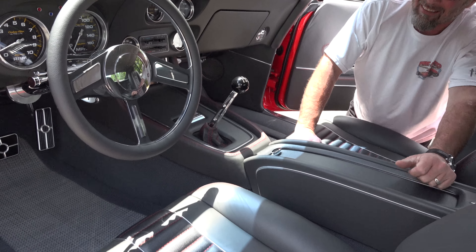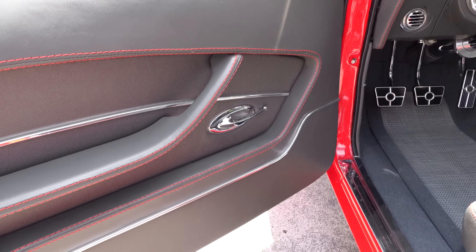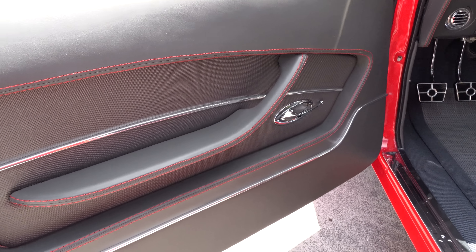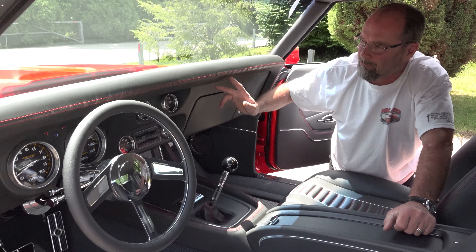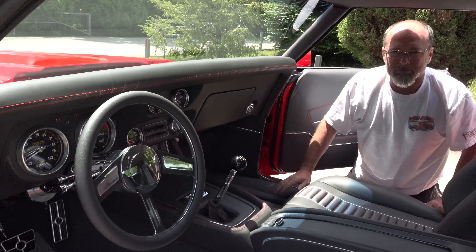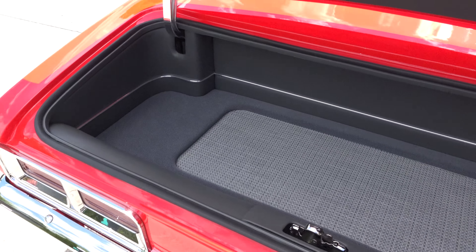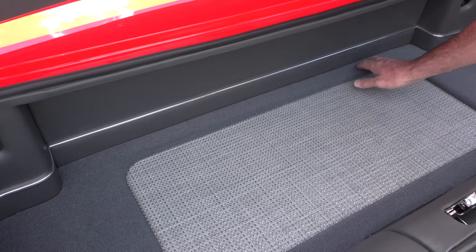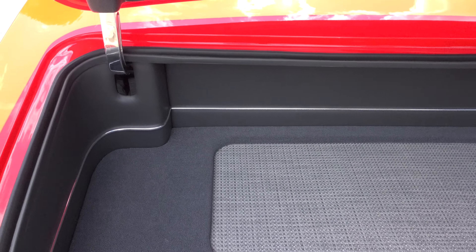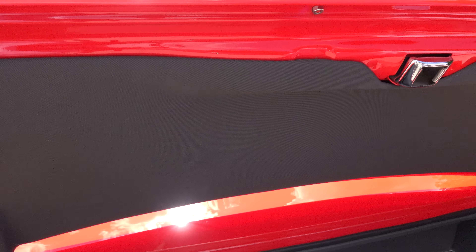Every time you do a new one Steve, I love it. If you notice, we did the dimensional door panels in there — the Clayton Machine Works aluminum that we polished up. That is just crazy cool. We covered the dash and it has the French seam in the dash too. We matched the trunk with it as well — we incorporated the trunk to make it look like the interior of the car. Used the same boat carpet in the center part, then the Daytona square weave, then the Clayton Machine Works pieces around the sides.